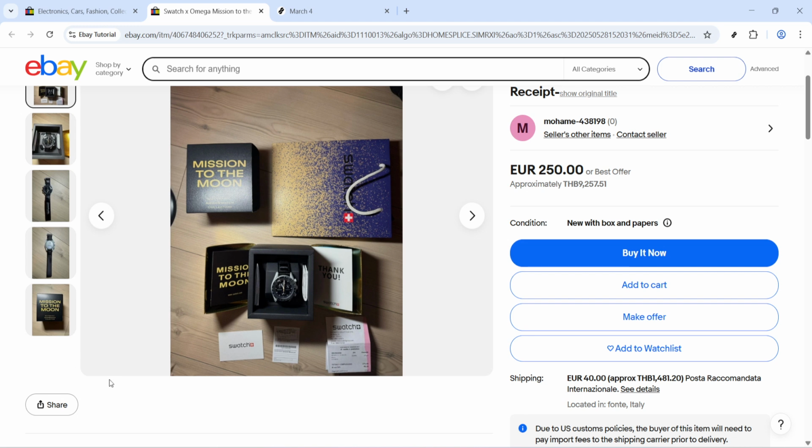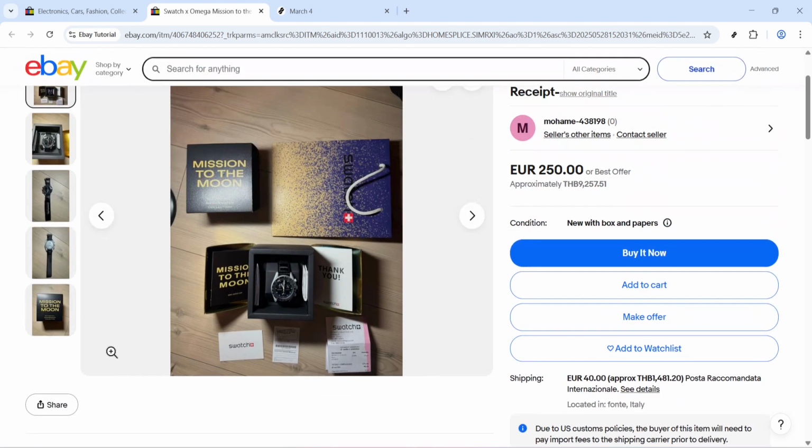Next, locate the share button on the item page. On desktop, you'll typically find it near the title, price, or action buttons. On mobile, it may appear just below the photos or in a menu with an icon that looks like an arrow or 3 connected dots. The key is to be on the item page itself. If you don't see share, scroll a bit or ensure you open the listing fully.